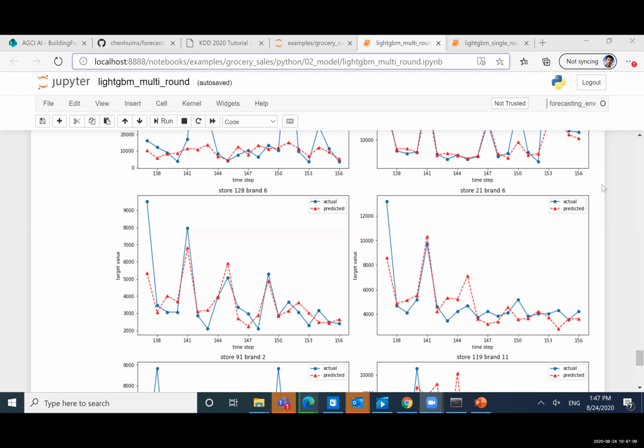That's pretty much what multi-round training does. Also, multi-round training mimics the scenario in practice where you will have a data point of your sales coming in every week, and you probably want to retrain your model regularly, like every 2 weeks or every month. So this is essentially mimicking the same scenario that you would have in practice.